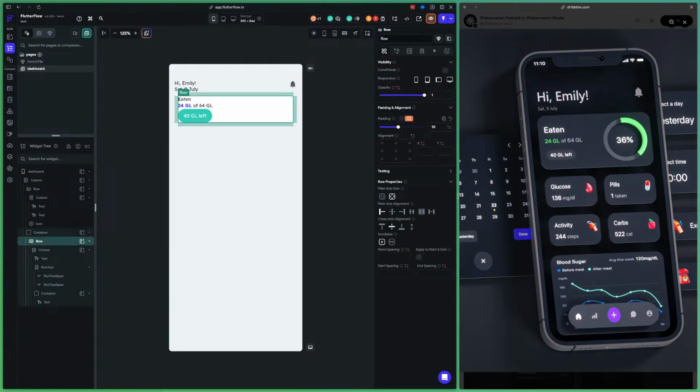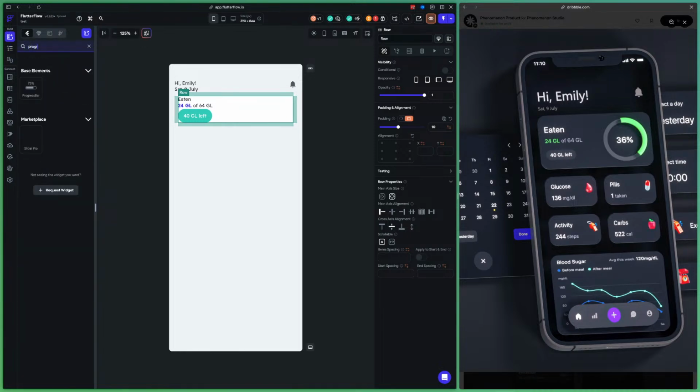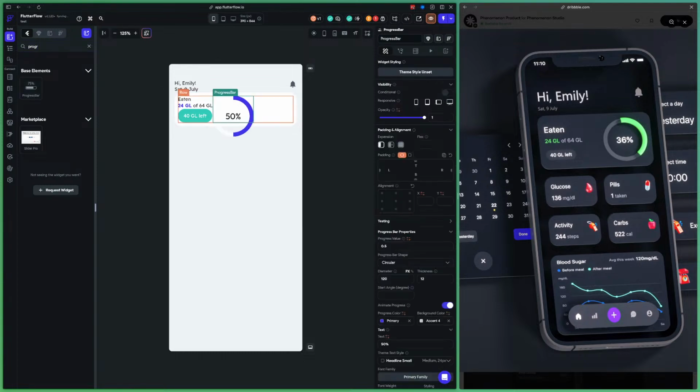All right, so this row needs this. I think that FlutterFlow has a progress bar widget that gives you the option for circle. We will find out together because I don't really know. 100%. Perfect, it does. Obviously that's way too big.